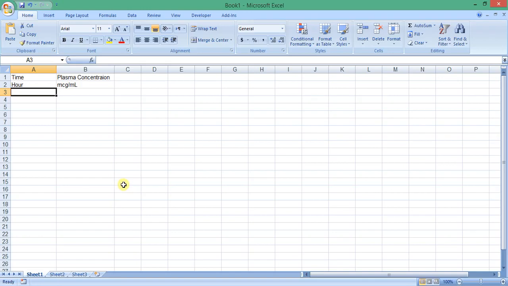Samples were taken at 1, 2, 3, 4, 5 and 6 hours. The plasma concentrations were 133, 117, 104, 92, 82 and 73 microgram per milliliter.